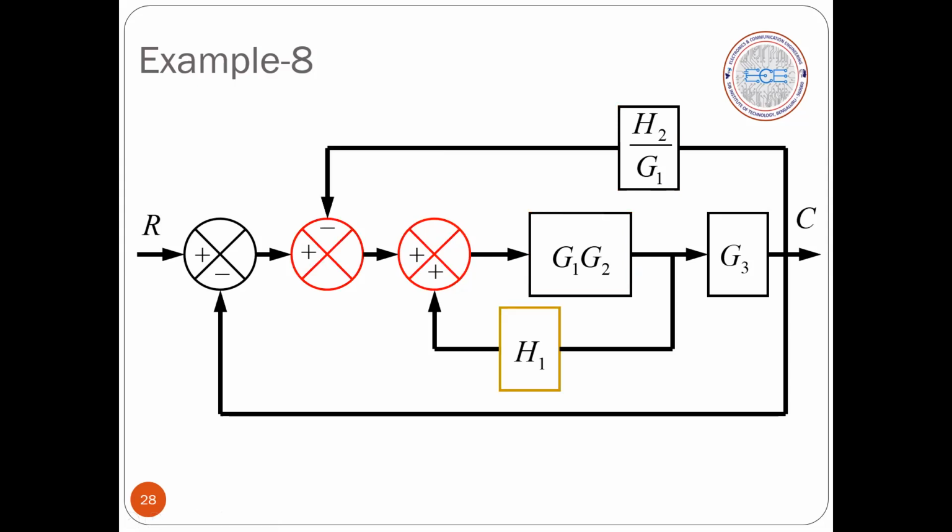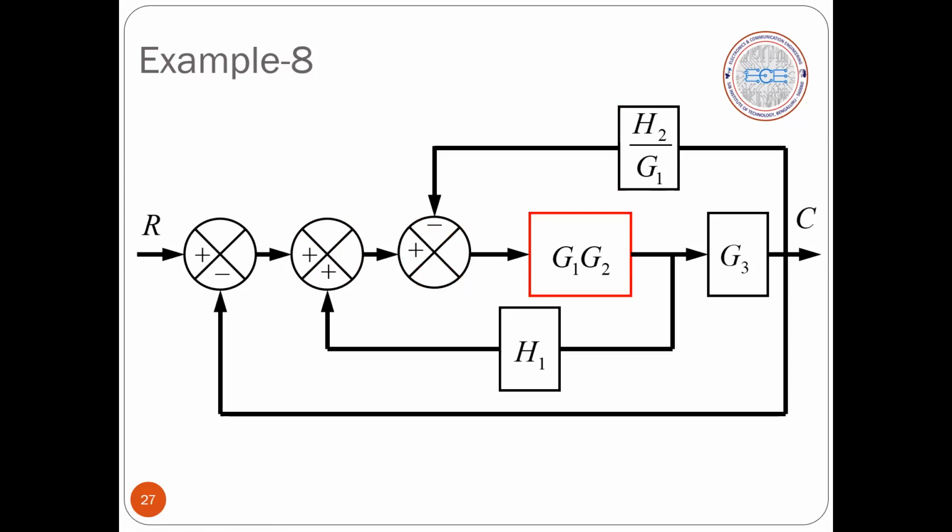Okay, next is again interchange of summer we have done. So I have summer 1 here, I have summer 2. I can just interchange. See, this input I can feed here, and this input I can take it to the summer. It is valid. So input swap we call it. If there are two summers next to each other or they are in cascade, you can swap the input. Okay, so you are adding A to B and then you will be adding to C. It is the same as adding C to A, then adding B to the sum.